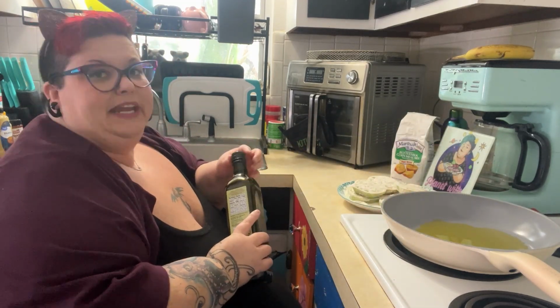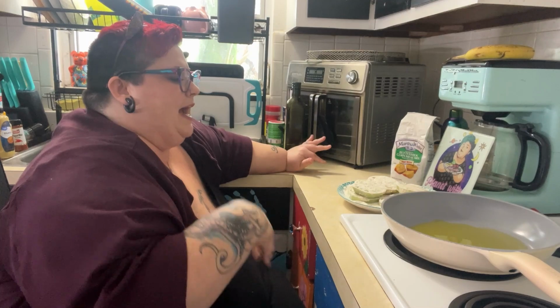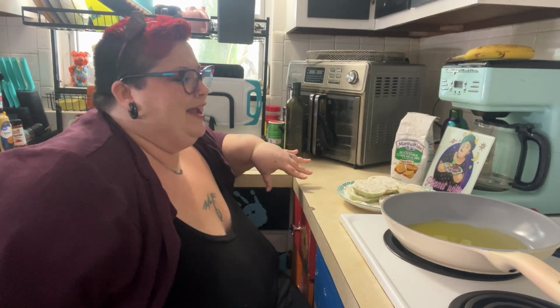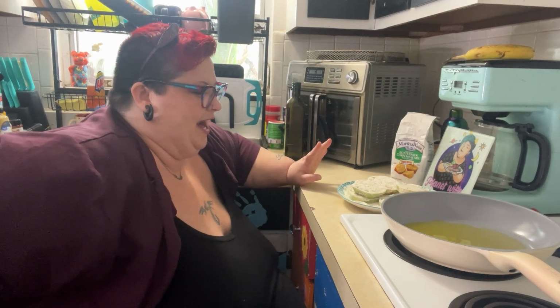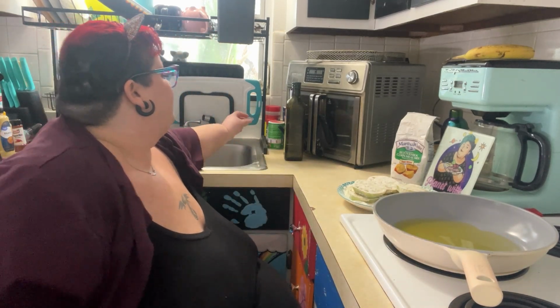All right, you don't need to deep fry these. What we're doing is a pan fry, so we're gonna let them go in the hot oil on one side, then we're gonna flip them over and do the same to the other. I am beyond excited about this. A lot of times when I'm cooking, I do get excited for the food to come, but I have not had fried green tomatoes in such a good long time that I'm honestly so stoked right now. My body is ready. Oh yeah.